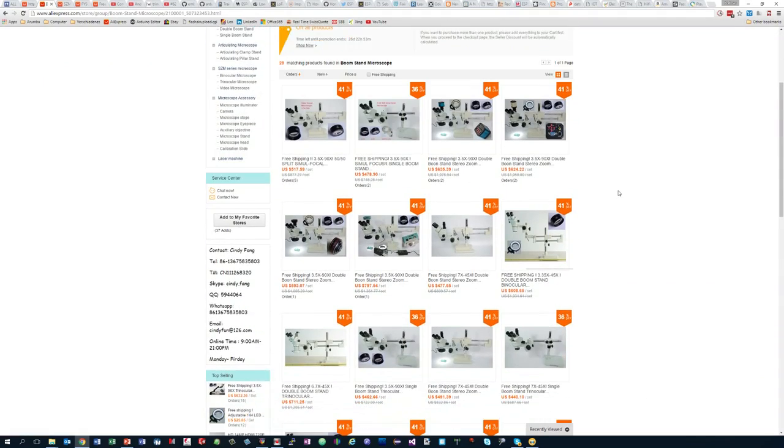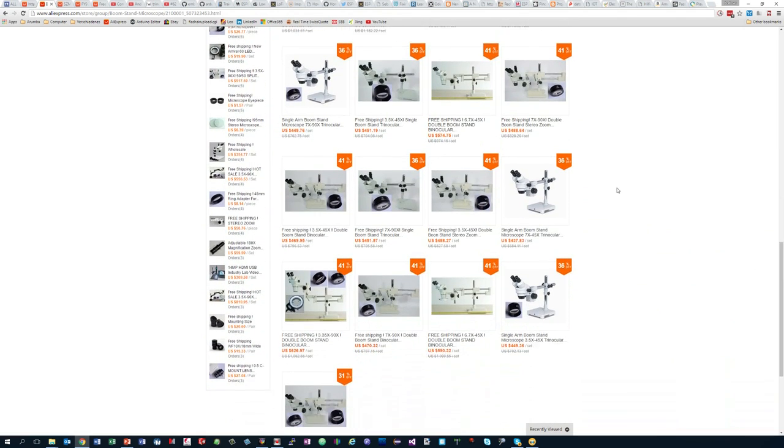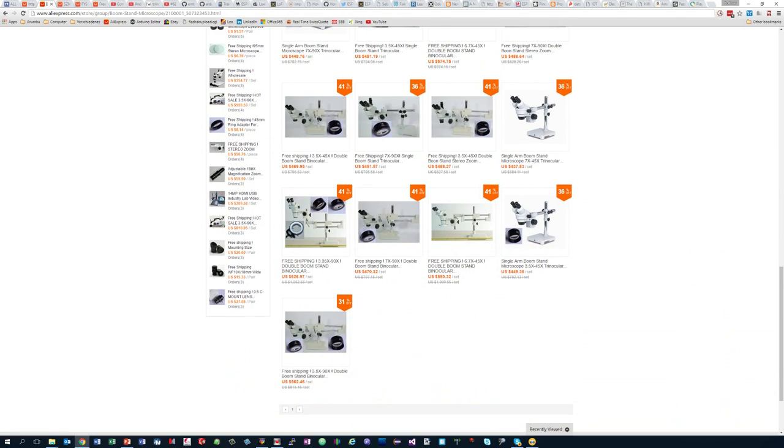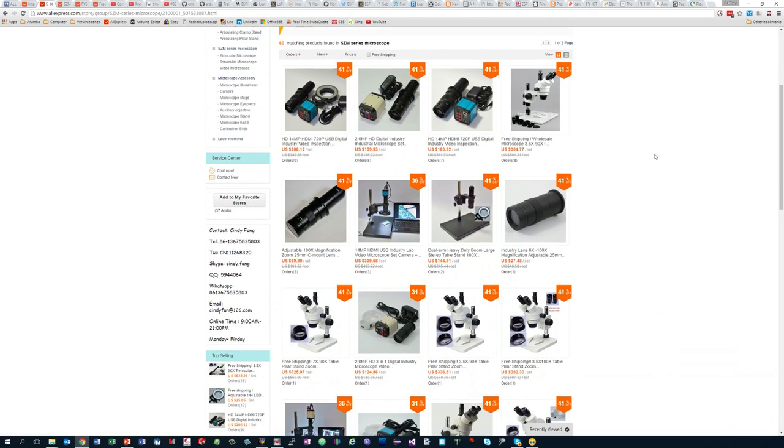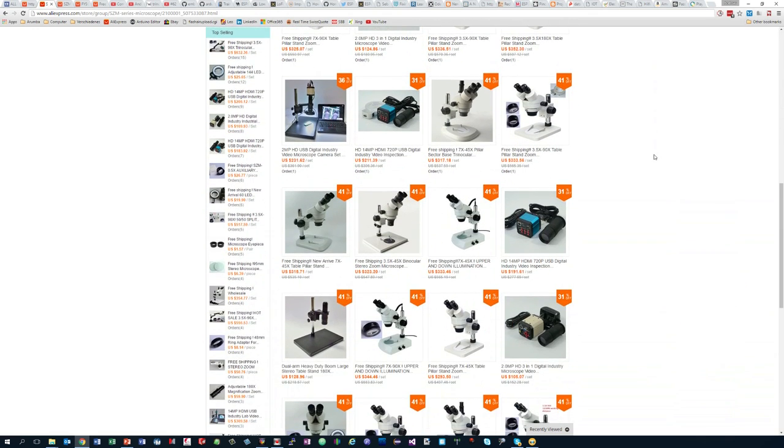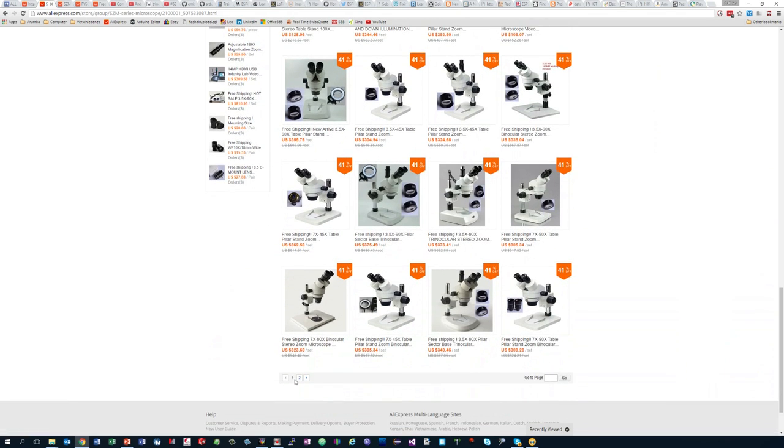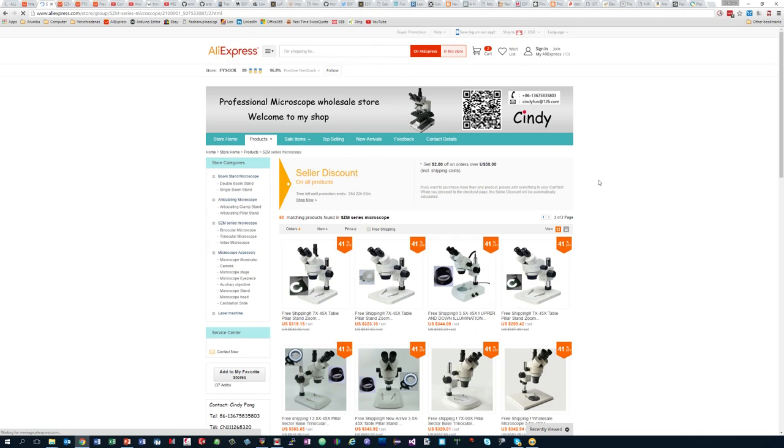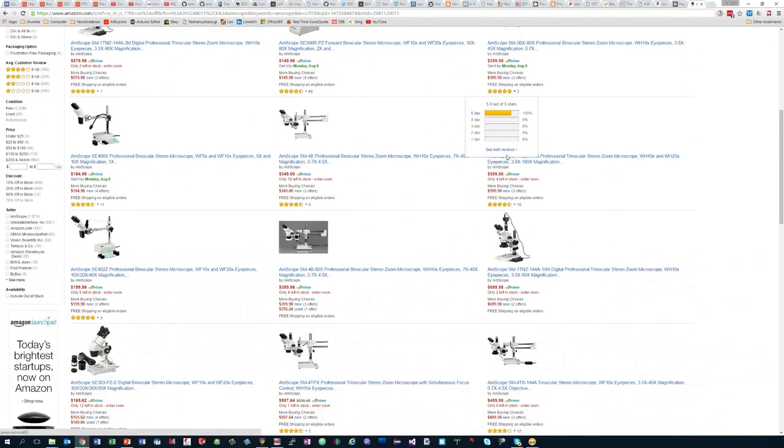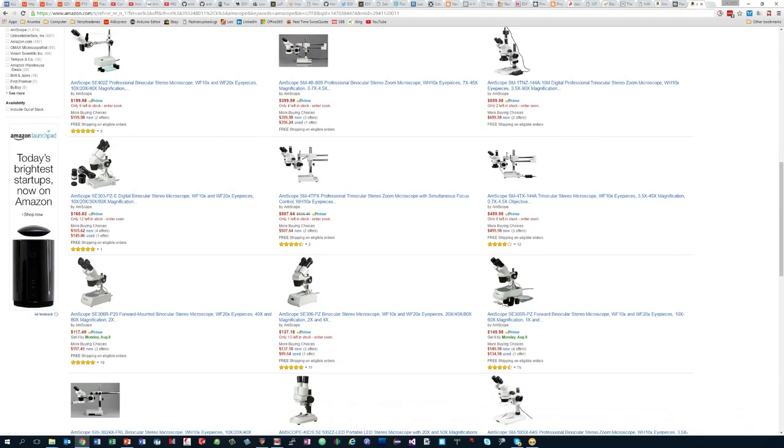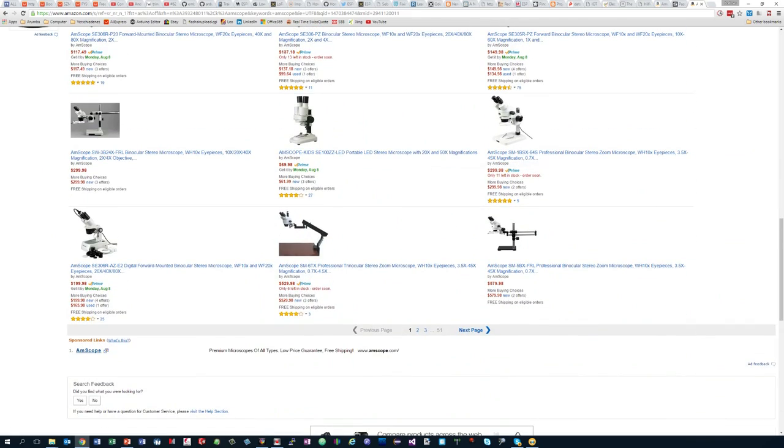I purchased my trinocular microscope from China, and I'm quite happy with it. You find the link in the description to the store. Cindy also was very helpful when I was not sure what to buy. The optical and mechanical quality of my scope is very good. But, of course, because it's so heavy, transportation cost is also high. So, it might be better for you to purchase locally, especially in the US, where Amazon sells the Amscope microscope, which are similar to mine.